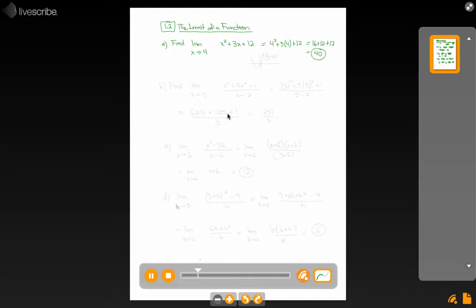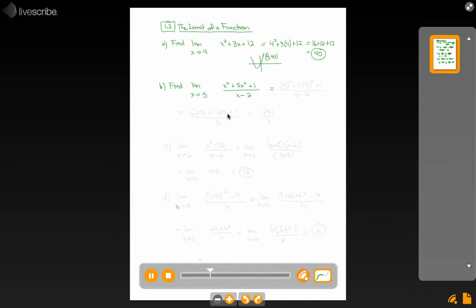And so if you were to look at this graph and have some very rough sketch of it, you would find that as x approaches 4, your graph is getting very, very close to the point that actually is on the graph, which is (4, 40). So the simplest type of limit that you can see is where the function is actually defined at the value you're asked to find the limit for. So in this case, as x approaches 4, x can equal 4, and you can find the point on that graph. So the answer to this one is 40.